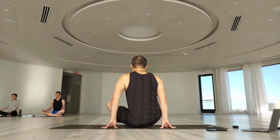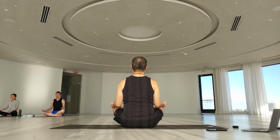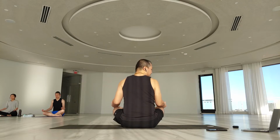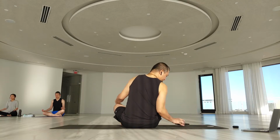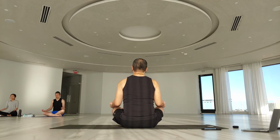All right, cross-legged position, palms face up. Fingers come together, mudra, thumb and index fingers touching. Ground evenly through your seat, elongate through your spine. And whenever you're ready, Ujjayi breath, ocean's breathing. Three oms together, inhale.